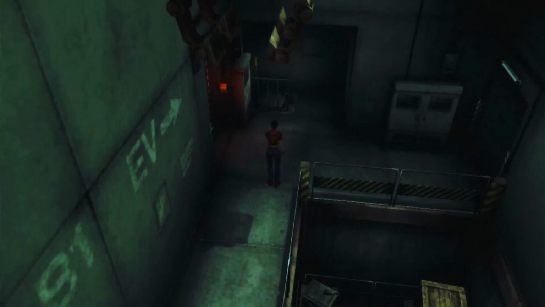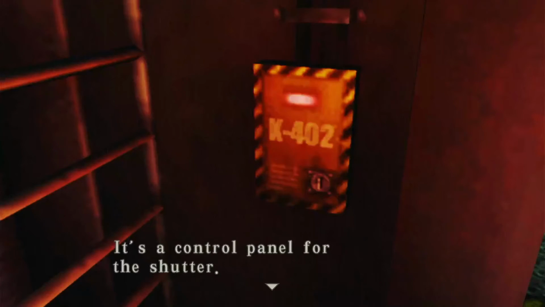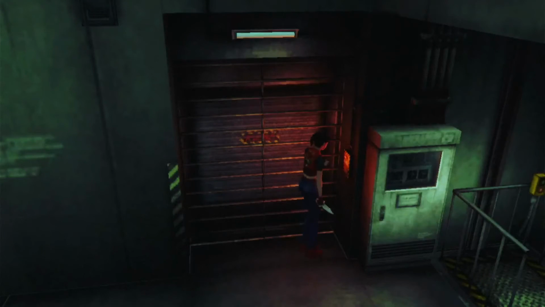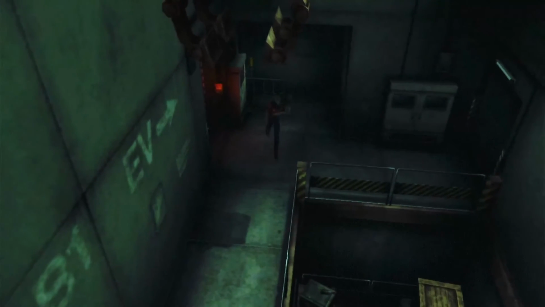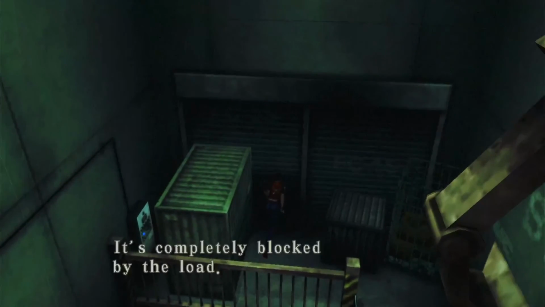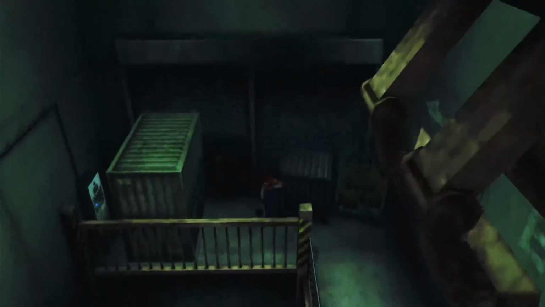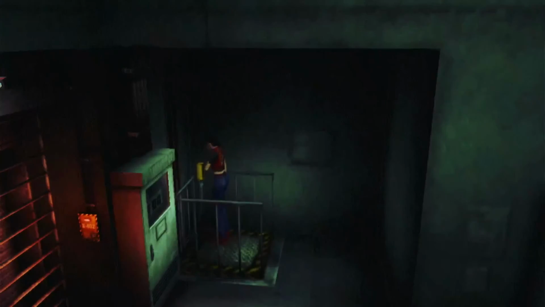Okay, there is some stuff in here. Drop one out. Okay, before we go in that elevator, is there anything else here? No. Oh, we gotta do something. Yeah, I remember now. Go up this elevator.